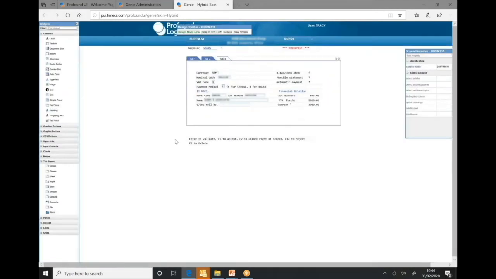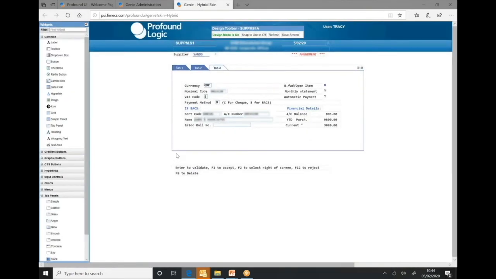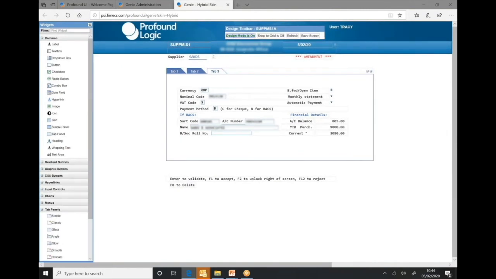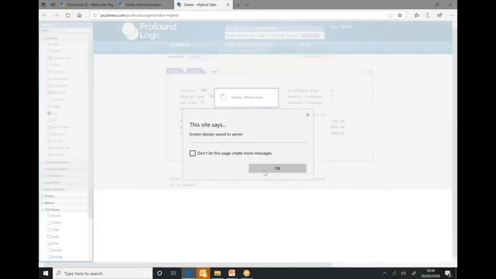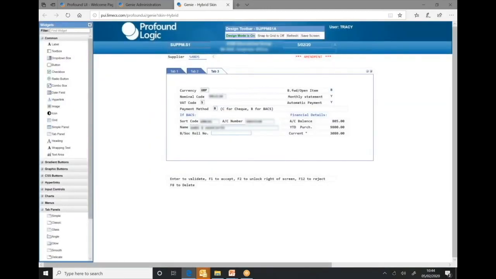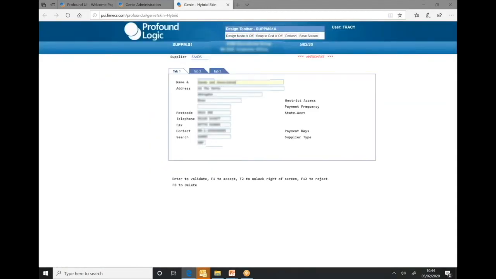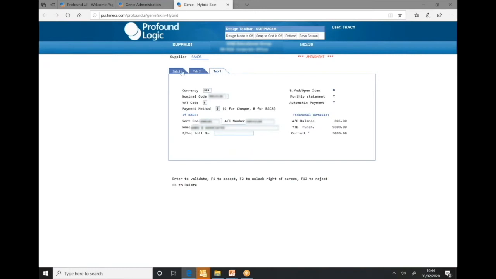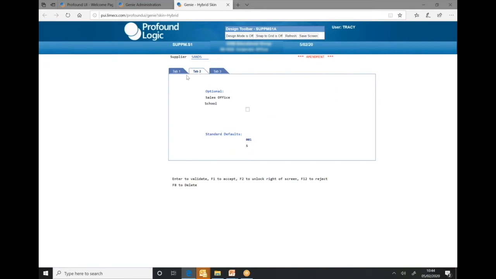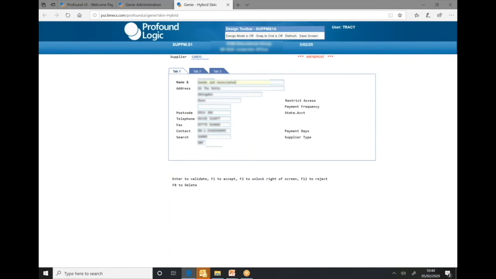I'm going to maximize the screen again so you can see what's happening. Click into, I don't want to do that. I want to save the screen. Okay, go back into runtime mode, and now if I run my program, I've now taken the information off individual tabs. So I obviously need to do some work on this second tab and tidy things up a bit.